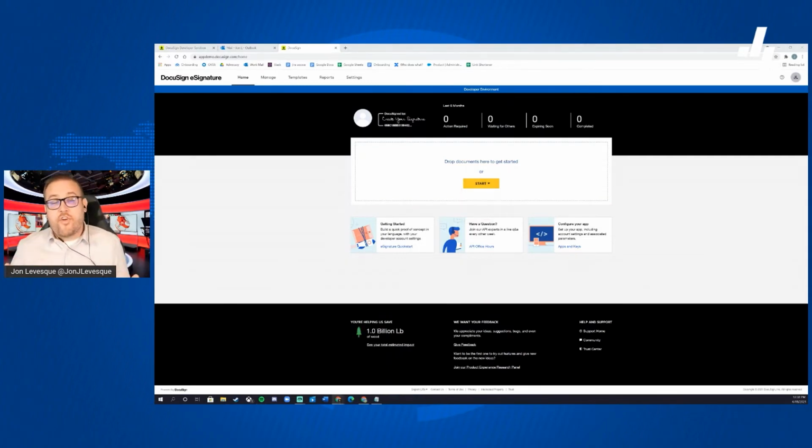All right. So first, what are templates? Templates are an easy way to get started. Like if you have a contract that you send out to every customer before getting started, some standard non-disclosure or legal terms, you could create a template out of that item. You could then set fields in it and never have to worry about it again. You just send it off to that customer. They have everything in the right place where it needs to be filled out. It prompts them for all the correct spots for initials and signatures, and you're set.